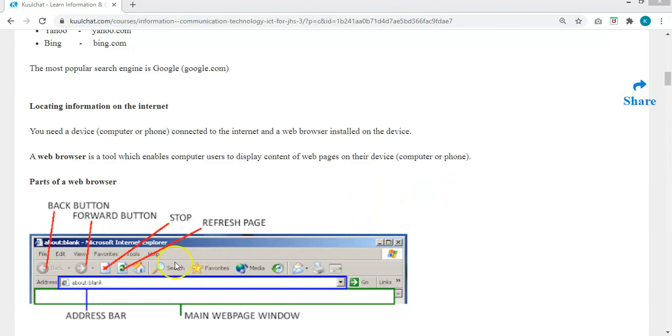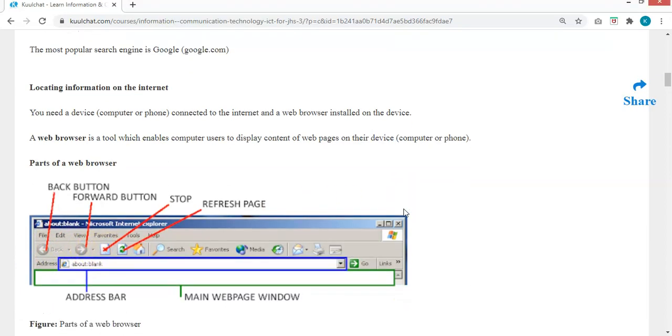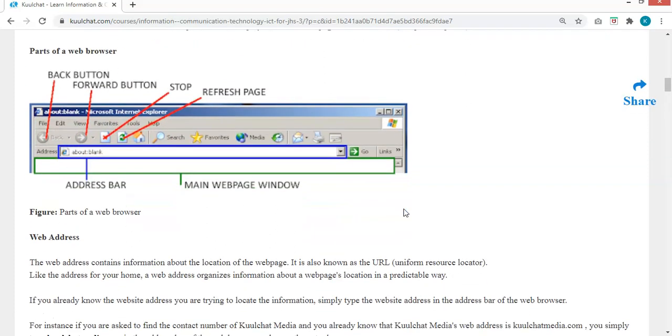Okay, so like I've explained, this is where we type in the website address, called the address bar. If you want to go back, you use the back button. If you want to go forward, use the forward button. Now, if you want to stop a page from loading, you use the stop button, which is over here. Normally, when you click, you close it. So if I want to close, I just click here. Now, if you want to refresh, here, these are old browsers. If you want to refresh, you can just click over here. This is the refresh icon.